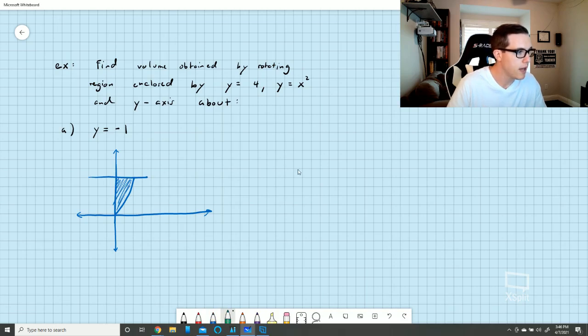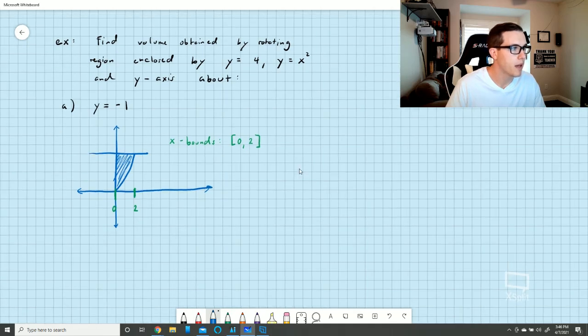What are the bounds on that? It starts here at 0. It stops here at 2. So from 0 to 2. That's my x bounds. We don't need to worry about the y bounds today because we're not doing any vertical rotations yet. Okay, so that's my prep. I have found my area. I have found the bounds. I'm ready to move on. Step 2, I'm going to combine step 2 and 3 at the same time here. So first thing, horizontal or vertical? Well, we're rotating around y equals -1, which is down here.